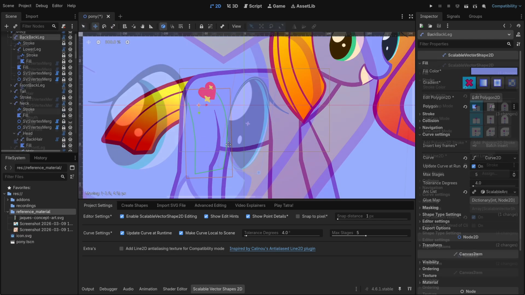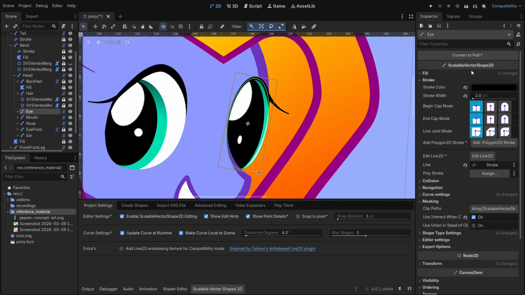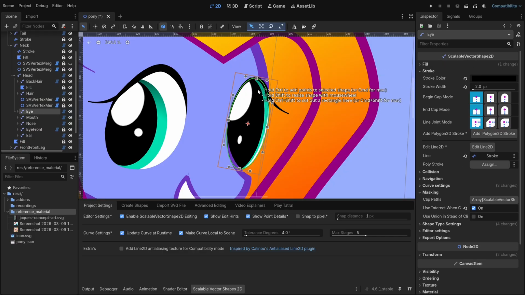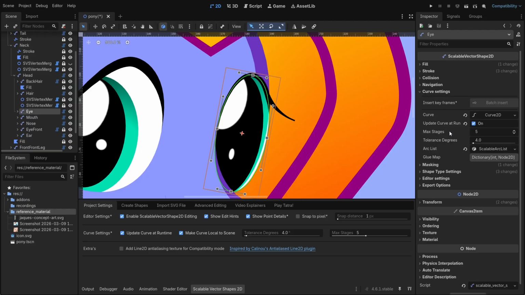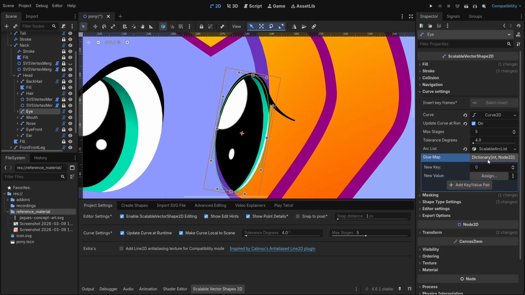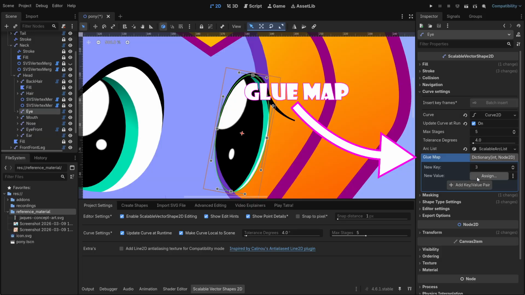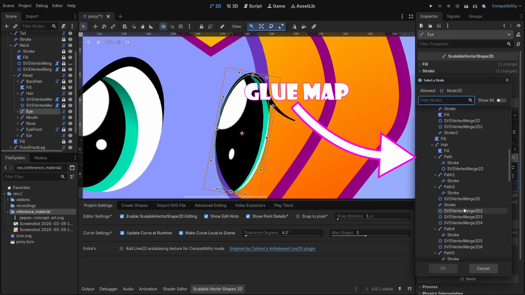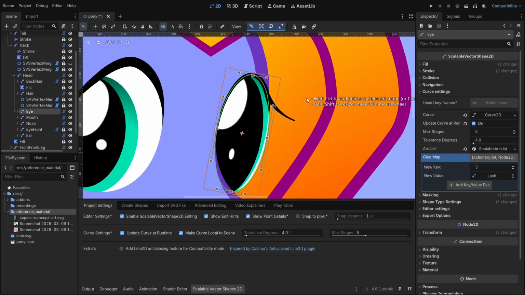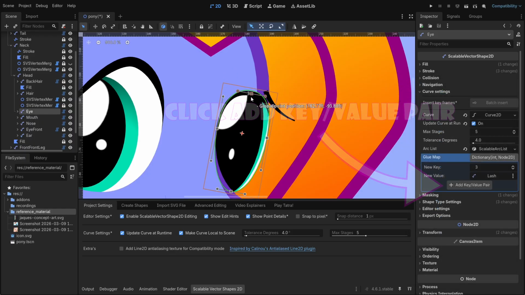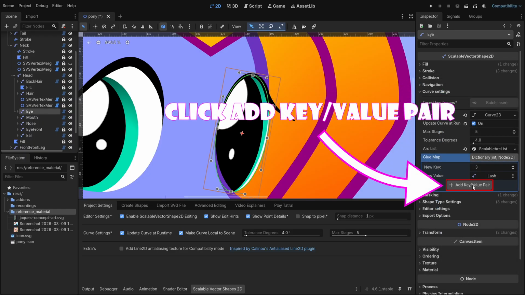So for the finishing touch of our pony, we want to use one new feature that will simplify animating a blinking eye, which is gluing the eyelash to the eye outline. The key here is to remember the index number of the point that you want to glue your shape to, and using that as the new key in the glue map property of the boss shape. This point will dictate the position of the assigned node, overriding the normal transform behavior.